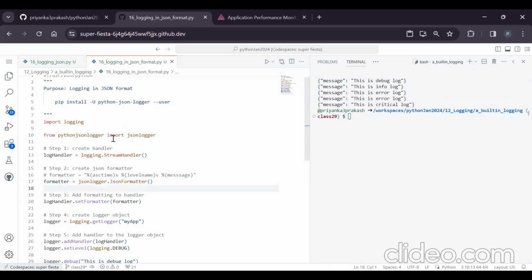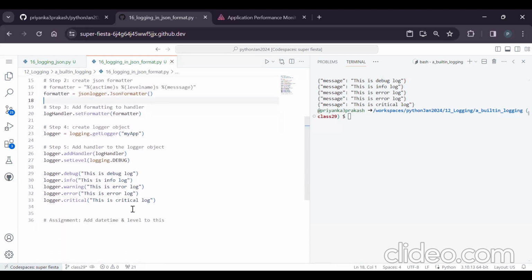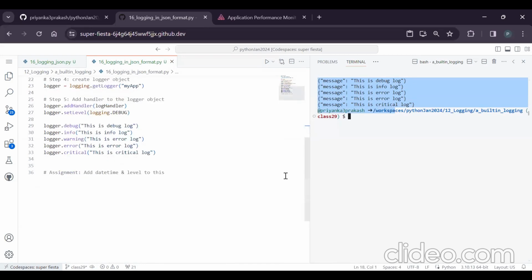So JSON logger is a Python JSON logger, import JSON logger. I did it, so I showed you both ways. If you want just like this, that is also one way. If you write your custom class, that also I showed you. That is also an interesting way. And similarly, I think now the last important things in terms of rotations, these are most important.